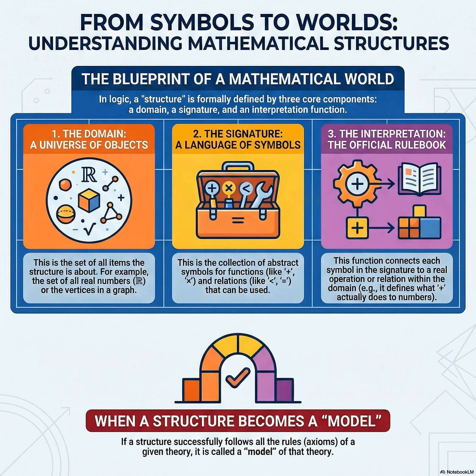Exactly. But here's the twist. What about the integers? The whole numbers. Oh, yes. You can view the integers as a structure with that signature. You can add integers, you can multiply them. But they don't form a field. I remember that from algebra. They break a rule. They do.